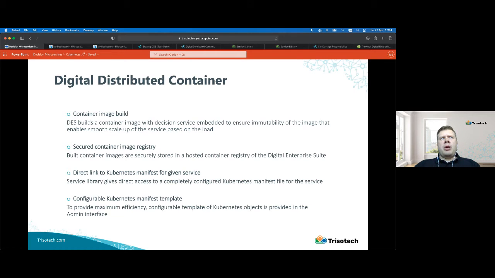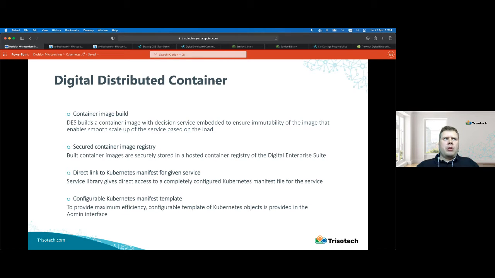DES comes with the secured container registry, so you don't have to think about, okay, I get the image, but where do I put it? How do I distribute that so my Kubernetes cluster can actually access it and pull it? Again, to make sure that this is all protected, we have it secured. So that's why within the Kubernetes template that we use to deploy, we have the secrets created as well that will be used as the image pull secrets for our deployments.